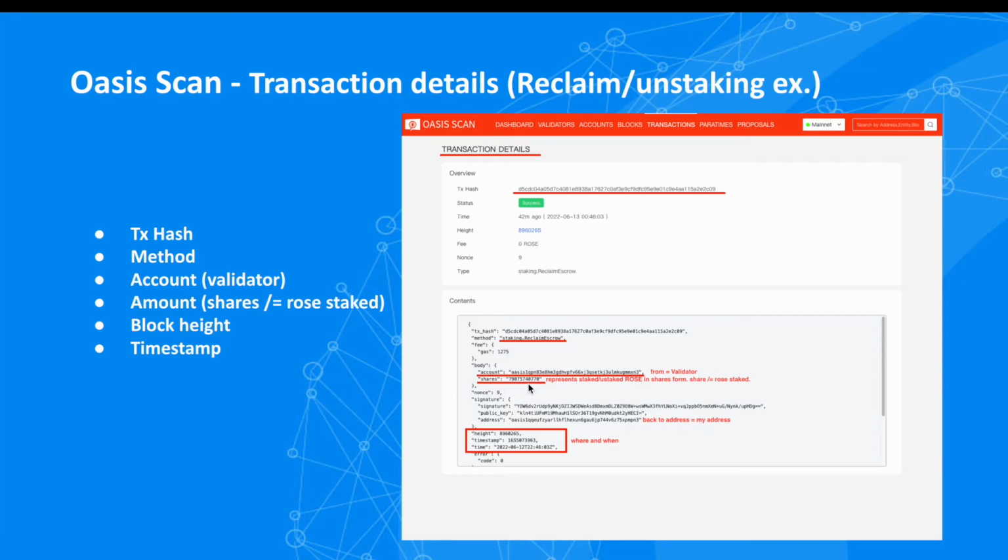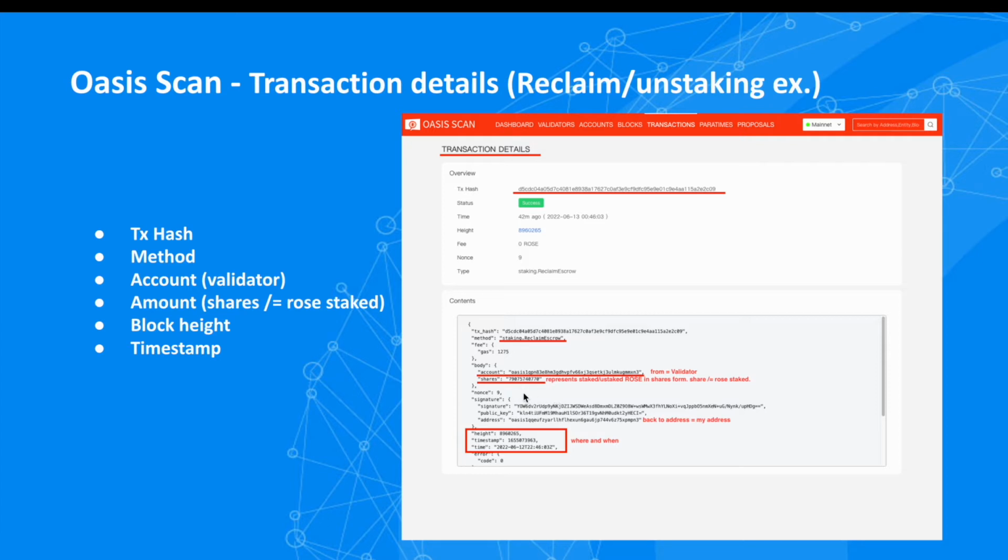And then there are shares, which is just a representation, and it's not equal to your ROSE, but it's calculated from ROSE into shares. That's why I put here that shares are not equal to ROSE staked.